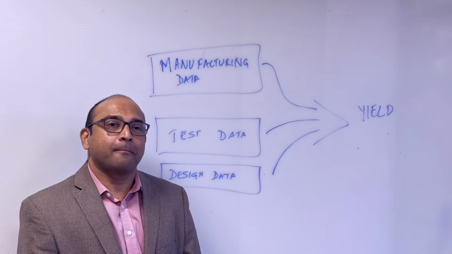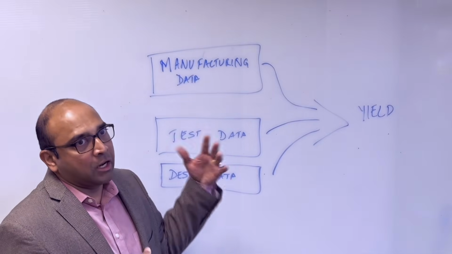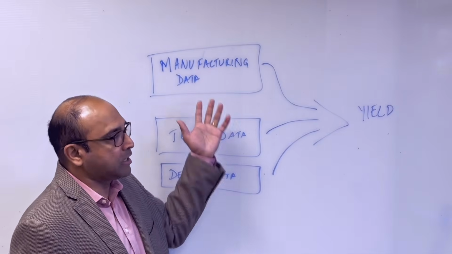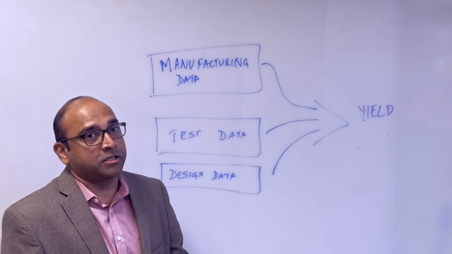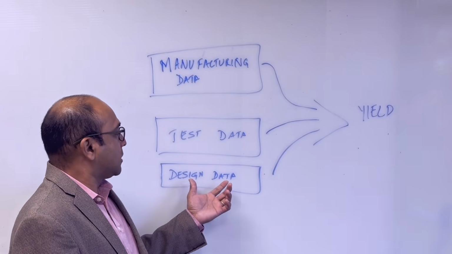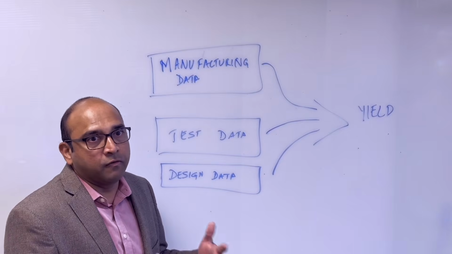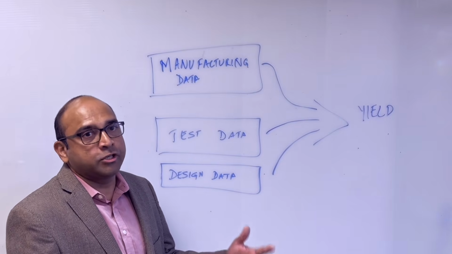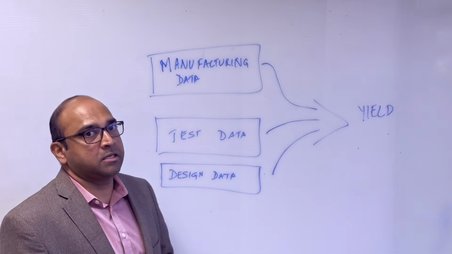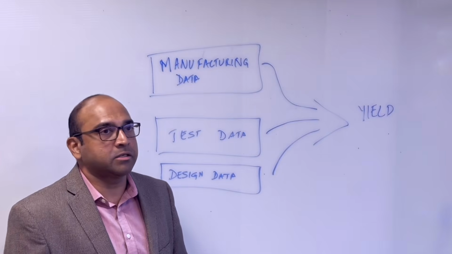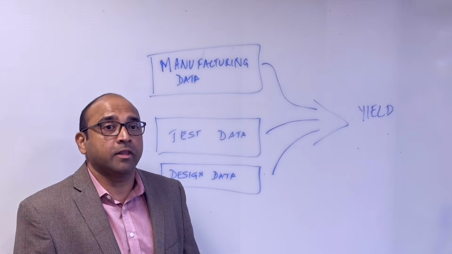Sure. Jayant, what are we looking at? What we're looking at is I've simplified the whole process of data into three different buckets. The foundry typically does the manufacturing and owns all the manufacturing data. The fabless company does the design and they own everything about the design. There's IP involved in the kind of design that they're doing that differentiates them from one another. And every design that was manufactured is tested, and there's a bunch of different test parametric information relevant to this design that also tells us a little bit about how the manufacturing was done for that particular device.